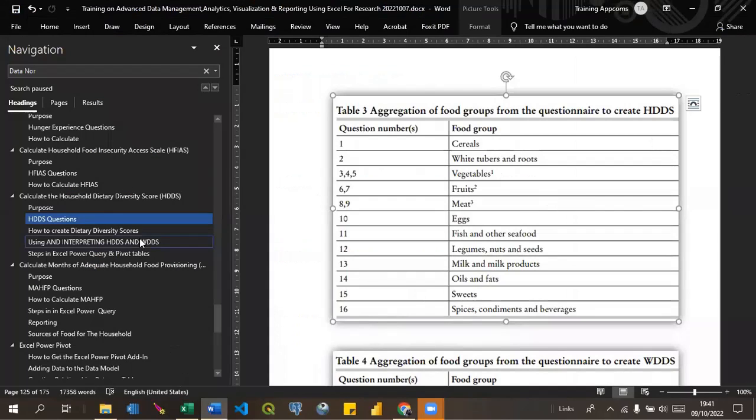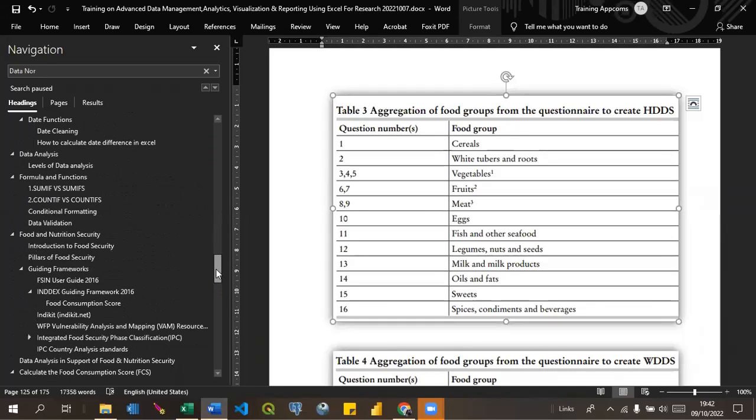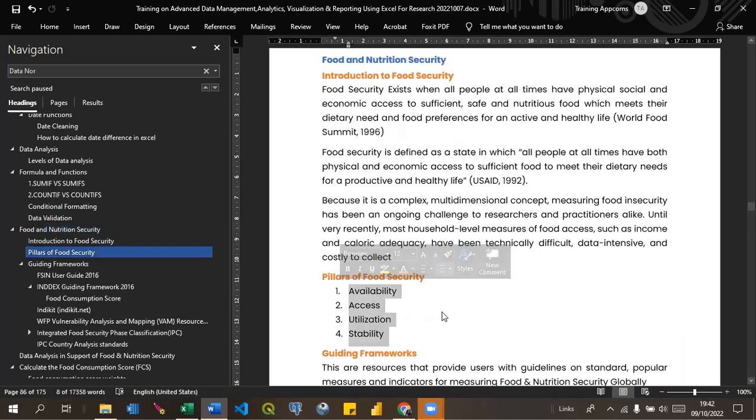Now, we said there are the different dimensions of food security. Do you remember those different dimensions? Or what you call pillars. Yes, we talked about availability. So when you're looking at food security, we usually look at this. Your program can decide what it is more interested in. Is it trying to look at the availability? Is it trying to look at the access dimension? Is it trying to look at the utilization dimension or the stability dimension?